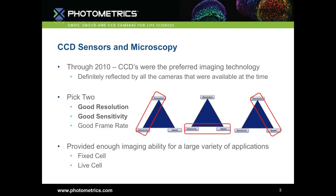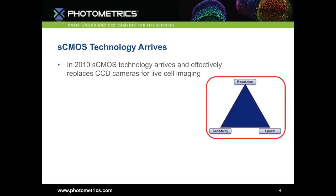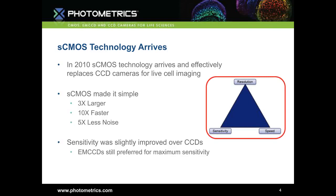Simply, if you wanted a very fast, very sensitive camera, that typically meant you needed very large pixels and not very many of them so you could image with a lot of sensitivity very quickly. They provided enough versatility for a large variety of applications, especially cellular imaging. But in 2009–2010, sCMOS technology arrived — scientific CMOS. sCMOS cameras effectively removed the requirement to make a trade-off, giving you a significant improvement in performance, and the ability to have resolution, speed, and sensitivity all in one camera package.